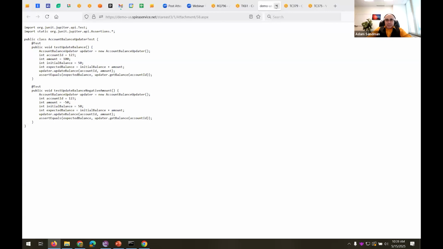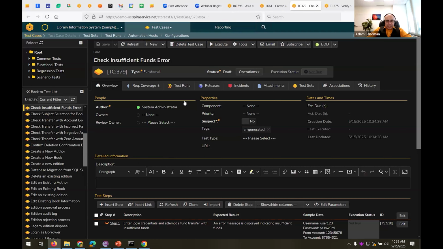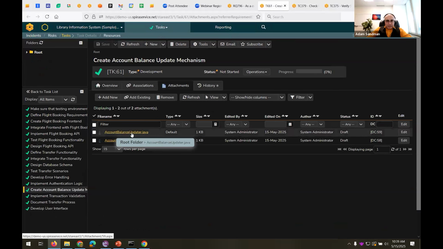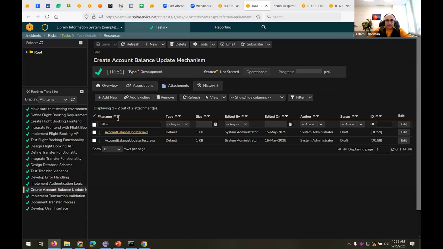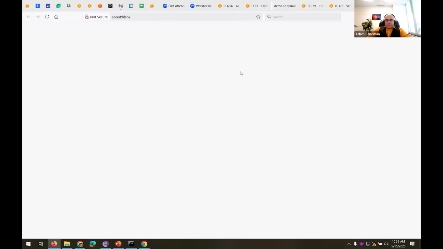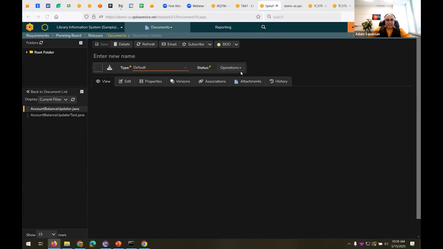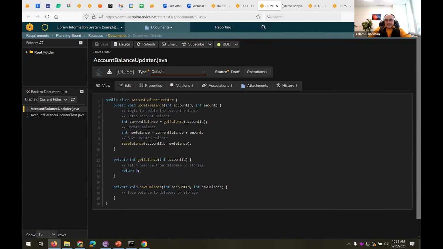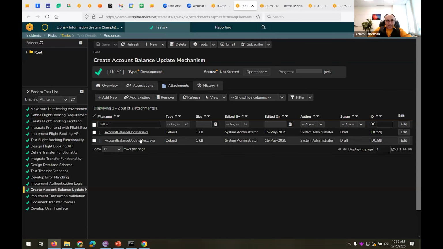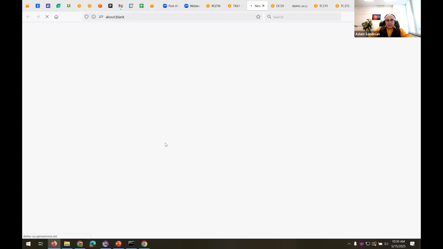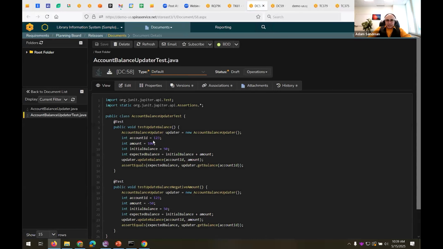Actually, I want to see it with syntax highlighting. So rather than control clicking, I can actually click on it and it will, oh, actually, no, open it. There we go. I want to view item, not open. So I'll view item in new tab. That's what I wanted. And now you can see it with nice syntax highlighting. Same thing if I want to look at my unit test for that code, it's basically a stub class in Java. I can do the same thing with my unit test, go in here, and view that in a new tab. And that's going to be my unit test right there, using the JUnit harness.